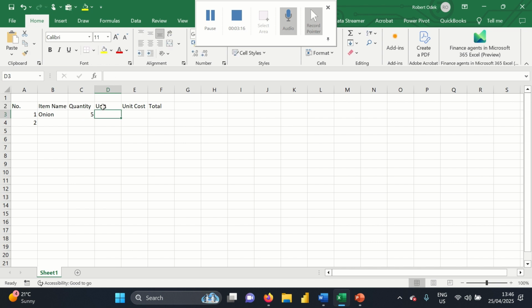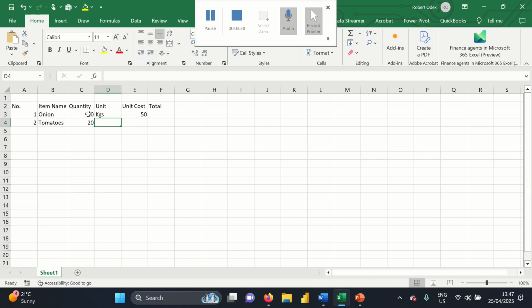So the unit here will be kilograms, kgs. Unit cost can be, let's say 50 per kg. And we need even 50 kgs, 50, sorry.